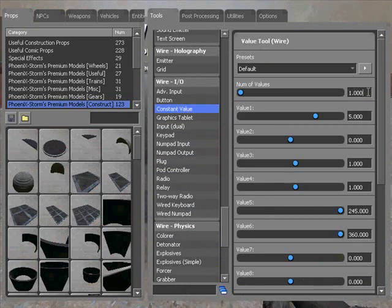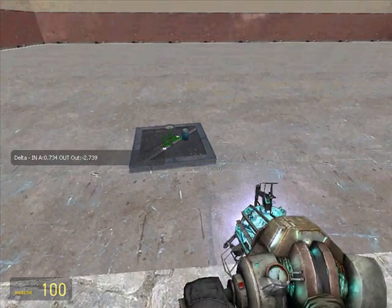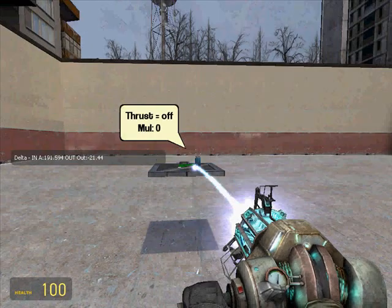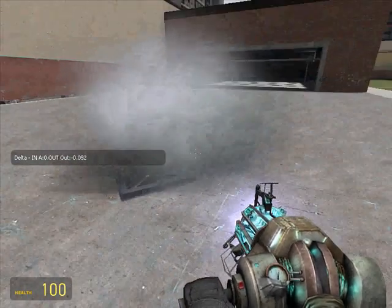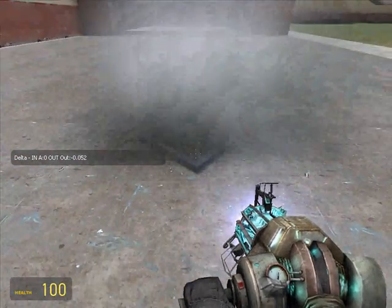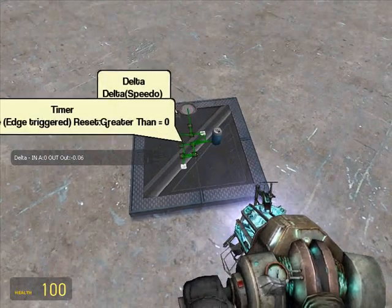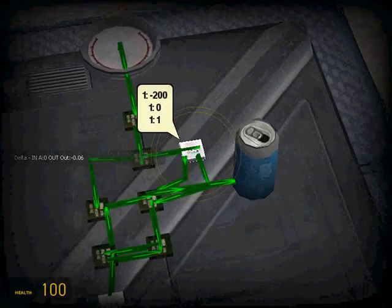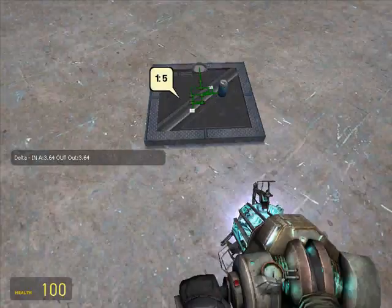So I'm going to use, I need to go back to 3 values. Minus 300, 200, just in case. Just replace our constant value. Needs to get quite a good, yeah. And then it will limit smoke for 5 seconds, and then stop. And you can obviously add more thrusters or change that. You can probably optimize your constant value a bit more, and obviously the amount of time that it will take.